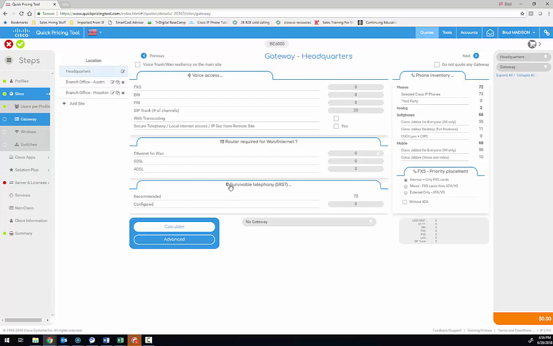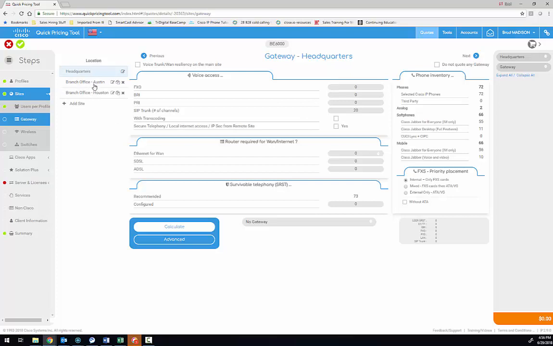And then finally, survivable remote site telephony, that's SRST, basically means if the server that controls the phone system goes down or is otherwise unreachable, do you want this box to take over for call control, right? That's a nice feature for redundancy. It's a lot more important for branch offices, right?